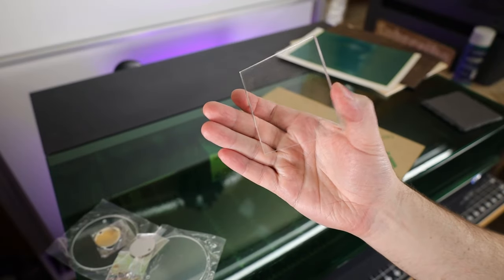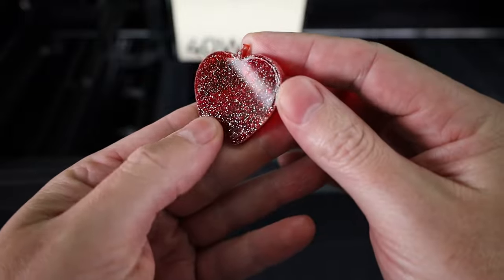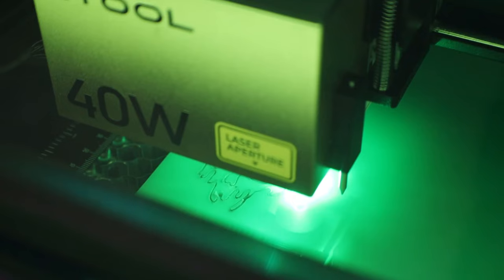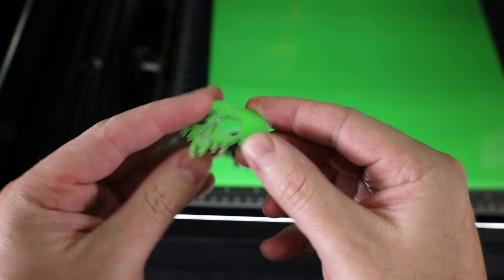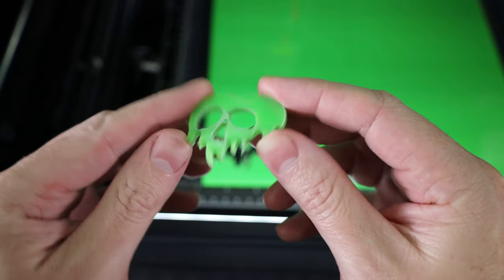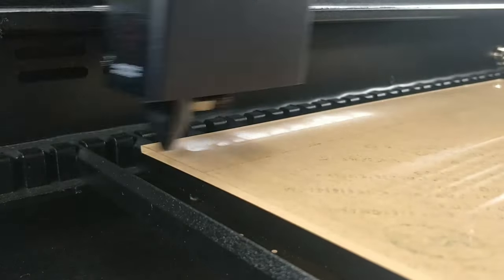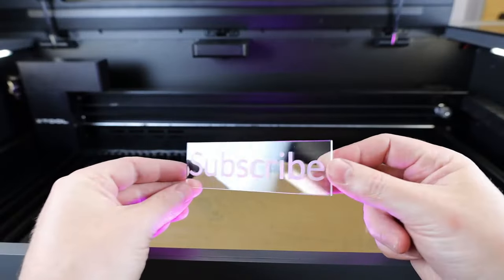You can do the same process on clear acrylic, but you won't be able to cut it with a diode laser. You can cut clear red acrylic, and it does a decent job with larger cuts and basic shapes, but struggles with thinner details. Opaque acrylic can also be cut, but has similar problems with thinner pieces. If you absolutely need fine acrylic details, I suggest the XTool P2, which is a CO2 laser that's really good at cutting acrylic — even clear acrylic. I have a full video about it linked.